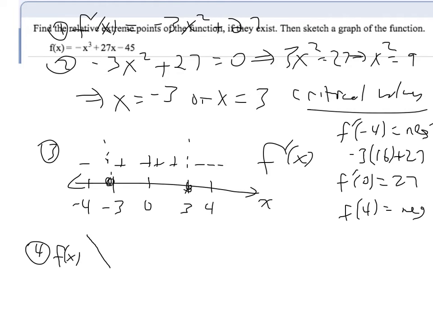It must be going down for values of x up to negative 3, and then for values of x between negative 3 and 3 it should be going up, and then for values of x from 3 on should be going down again. So remember, the derivative sign chart here is telling us the slope. So negative slopes are falling, positive slopes are rising, negative slopes are falling. And so I can see from that that at negative 3 I should have a relative minimum.